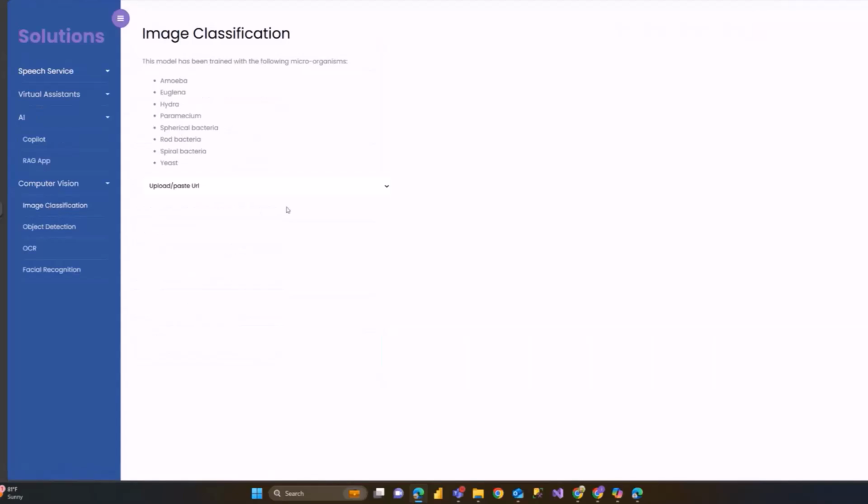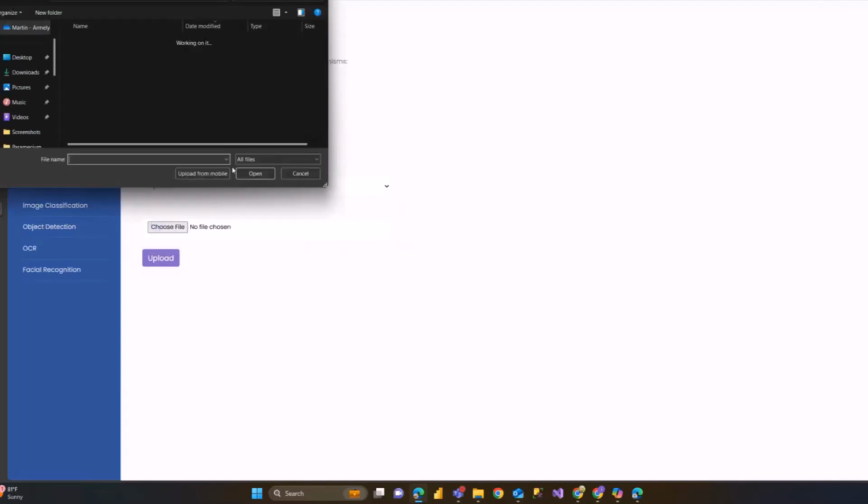So here's the same project that we have on the Azure side on our website. We have two ways we can test, either by uploading an image or by using an image URL. Let's start with uploading an image.